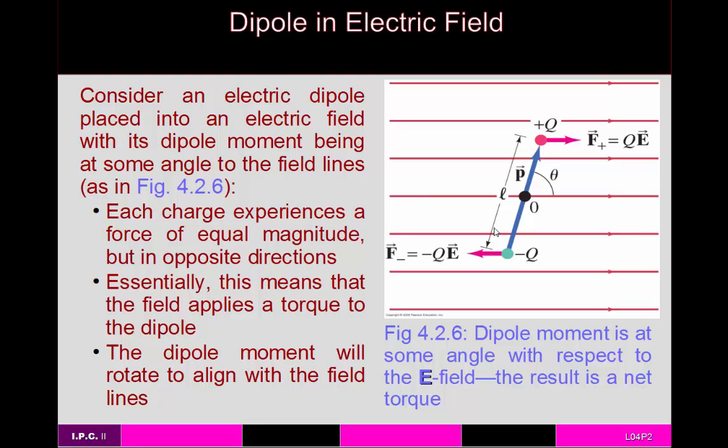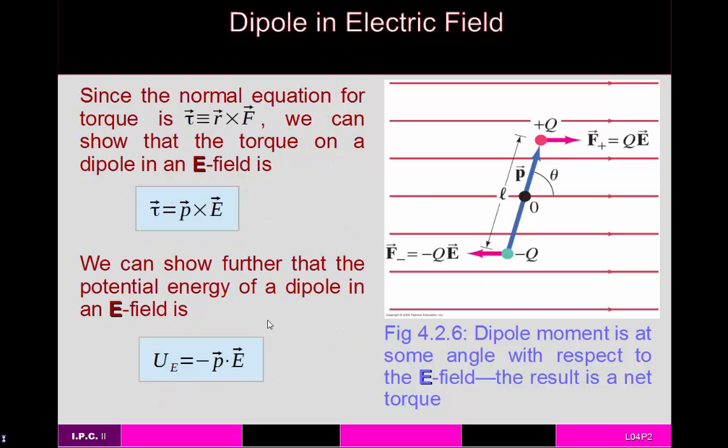They may be slightly stretched, but when they are aligned in this way, there is no net force and there is no net torque on the dipole. And we can actually express this mathematically by noting that torque is always R cross F, and since the effective lever arm length of this dipole is L, the actual lever arm about the center is L over 2, but we have twice the charge that would otherwise be given by just one of these, so you end up basically having R cross F gives you P cross E.